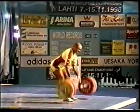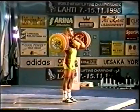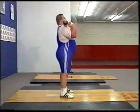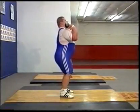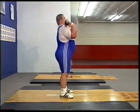We recommend the use of bumper plates when performing cleans. Iron plates can destroy the platform and the bar when dropped from shoulder height. We define the front squat as the movement where one performs a squat motion with the bar balanced and supported on the chest, shoulders, and hands.